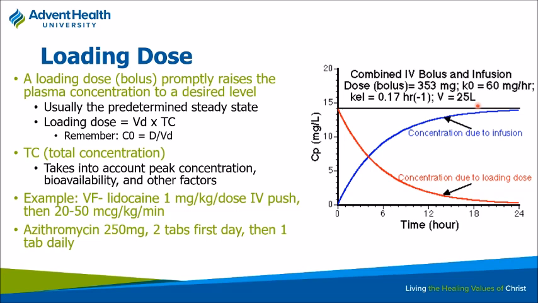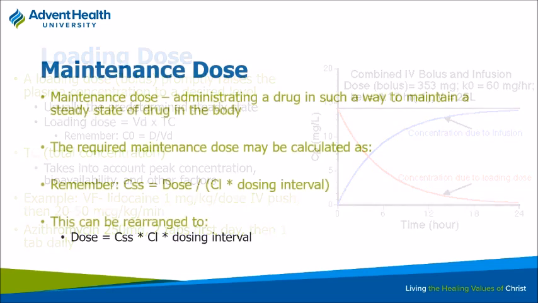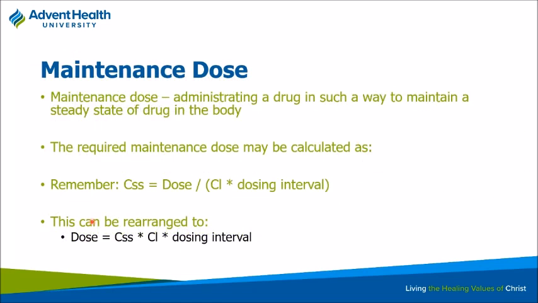Yeah, good question though. Right, so as an example with lidocaine, if I was having a patient in VFib, I would go ahead and give them a bolus of 1 milligram per kilo up front via IV push, and then I follow it up with an infusion, say 20 to 50 mics per kilo per minute afterwards. The infusion keeps them at steady state. The bolus got them up to that loading dose, got them to that steady state in the first place. Okay. Again, azithromycin is another example of that. And again, the maintenance dosing is just what's keeping us there.